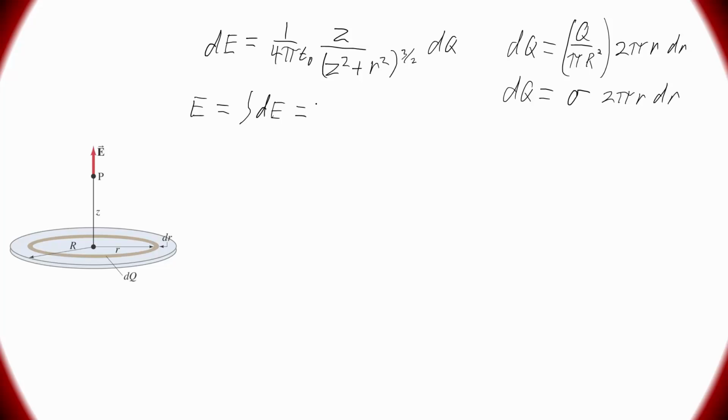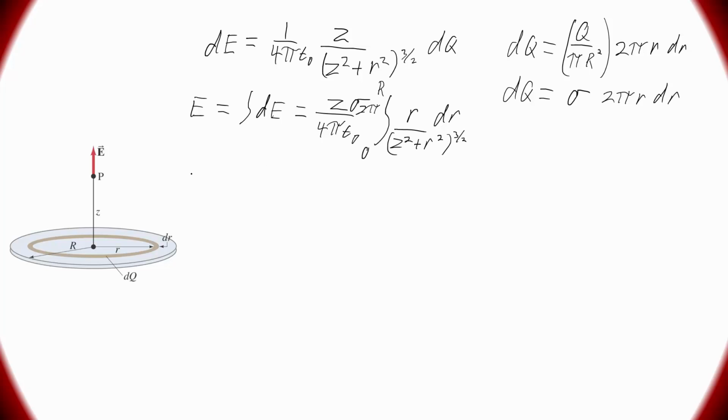which is going to give us, well, we'll go ahead and pull out the constant things. So we've got z out here that we can pull out over 4 pi epsilon naught times the integral from 0 to big R, because I'm going to go ahead and substitute this in for dq. So I'm going to have a sigma, which I can pull out because that's constant, and then I've got a 2 pi r. I'll put the 2 pi out here for now, and then I've got r dr left over from this guy, and I still have the z squared plus r squared to the 3/2 power.